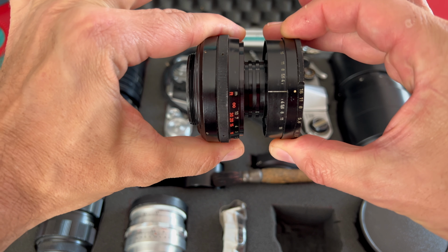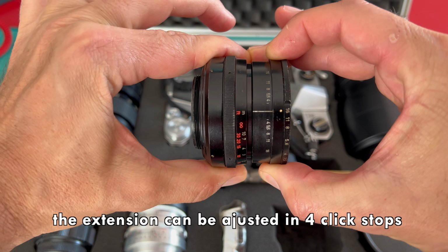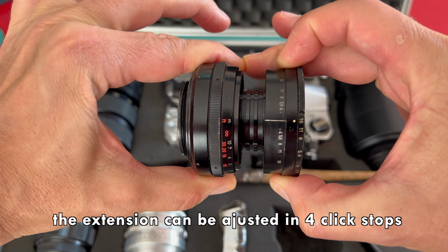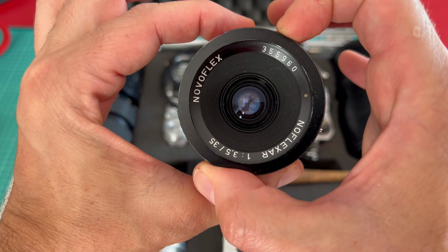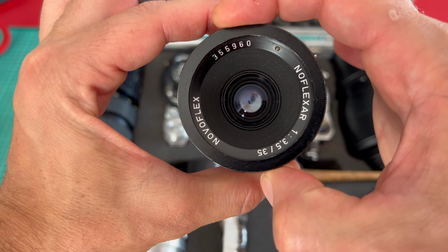Tada! Now you have a macro lens. A lot of sources say that this lens is accidentally very good for UV and IR photography. It weighs only 185 grams and has 10 aperture plates.